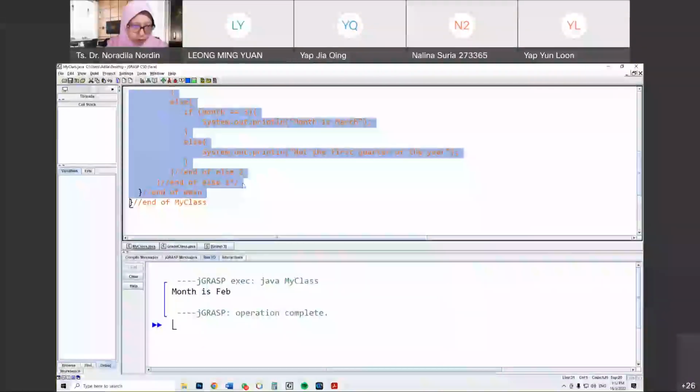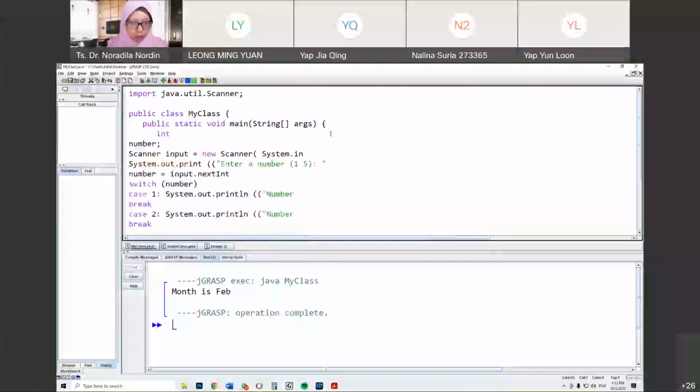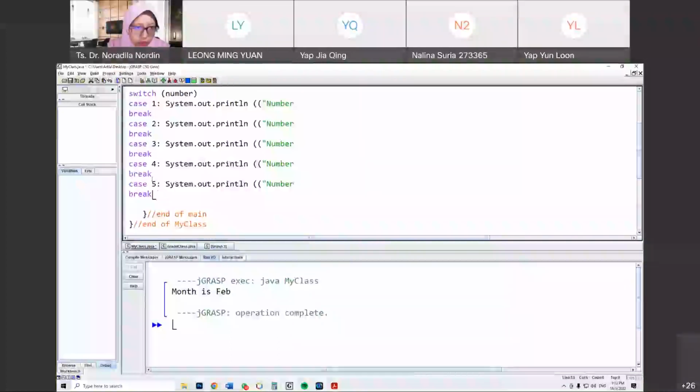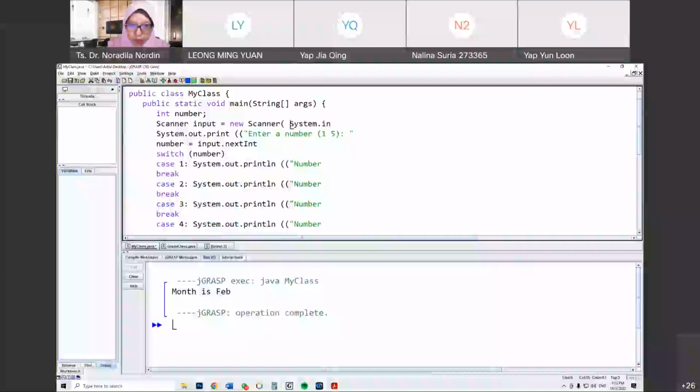This one, I'll remove this part. Okay, so it goes to the next line. Let's rearrange it. System.in semicolon. Okay, enter a number. X int.